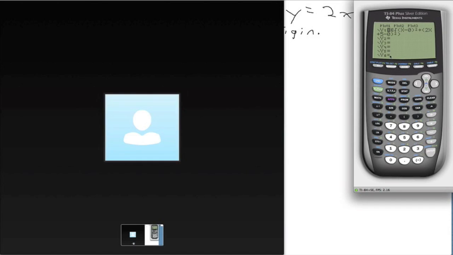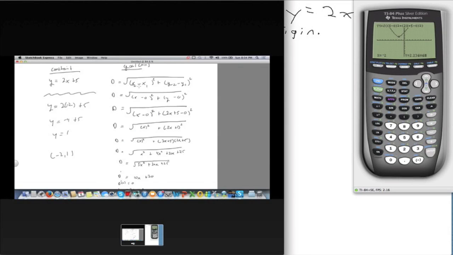Let's see, I'm having trouble. What did I do wrong here? Oh, okay. Well, I guess this one might actually be easier than the other type of optimization problems where you have to use shapes and whatnot. Once you know how to do it, it might be more straightforward. That's right. So what did you get as your answer? -2, 1. Okay, you were way ahead of me, but now I caught up with you. Yeah, that does look like the minimum on the graph. Good, so that looks like we got that one correct.